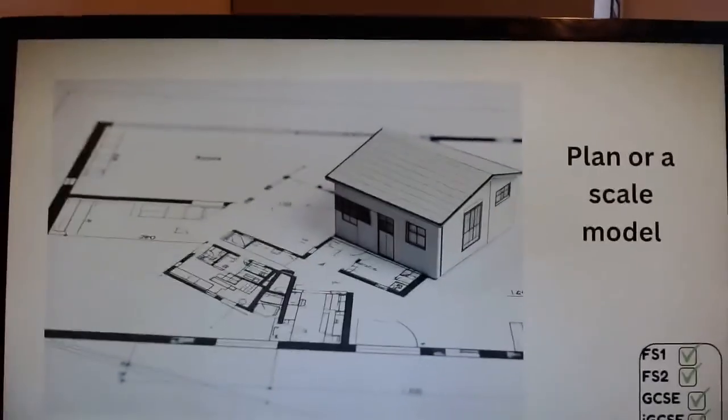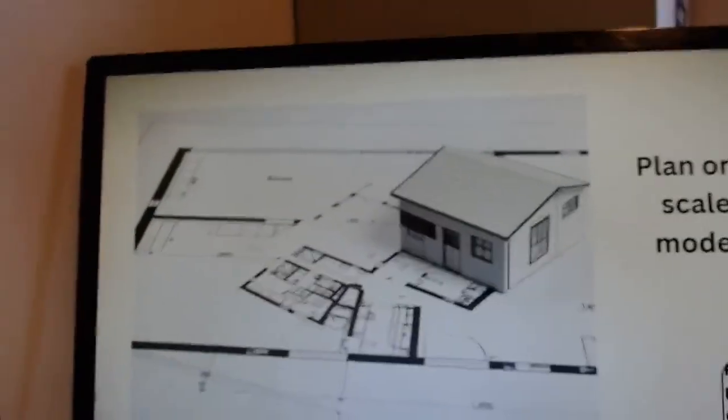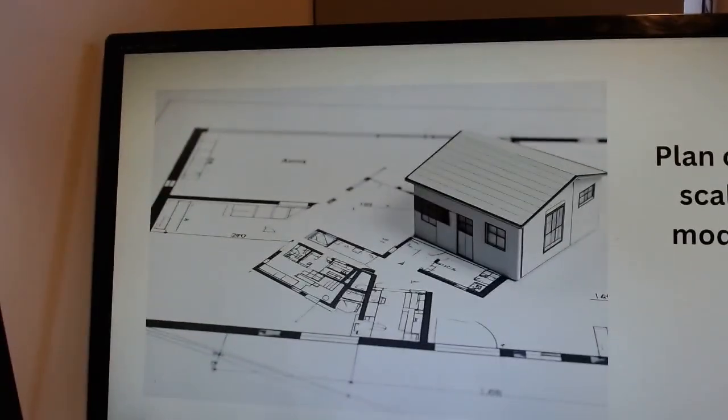So we have to scale it down to actually fit on a piece of paper. And this is called a scale model. I've got a picture of one actually. We've got a little scale model here that an architect has created, or it might be a landscape actually, because they're talking about the garden here, and this is like little bits of inside of the house as well. Okay, so this is a scale model.